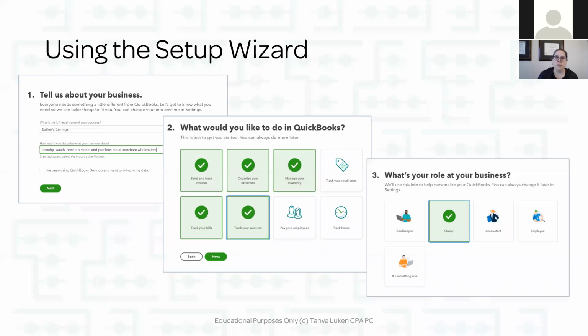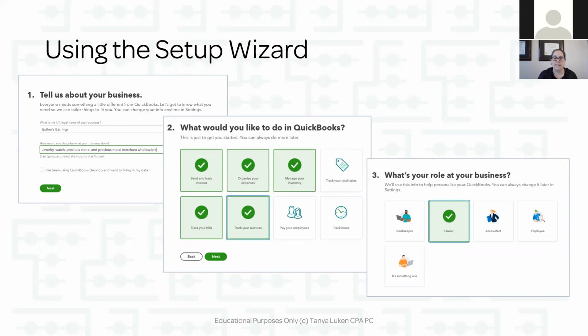You're also asked if you want to convert from QuickBooks Desktop to QuickBooks Online, what elements you want to track, what your role is, and if you have an accountant or bookkeeper that you want to add right now. There's a great tool that you can use to import QuickBooks Online data from QuickBooks Desktop. However, if the desktop company file is beyond a certain size, not all of the accounting records are going to come in.